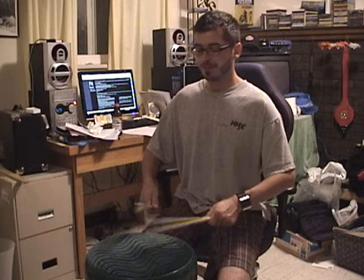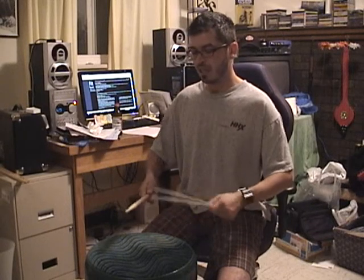The only thing to watch out for is to make sure that you're not tense. Just make sure you're loose. If you're fighting it, you'll feel it. You'll feel it in your wrists. You'll feel it in your elbows. And the stroke is generated, it doesn't matter if you're playing a single stroke or a double stroke or anything, it's always going to come from the fingers and the wrist, okay? It's not going to be your elbows. It's not any of this stuff, okay? If really loose, it comes from your fingers.